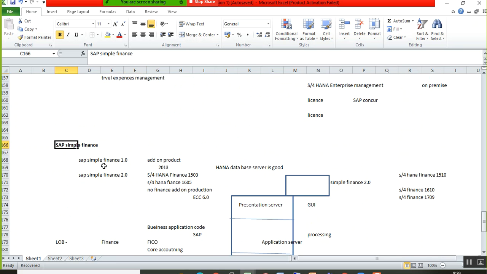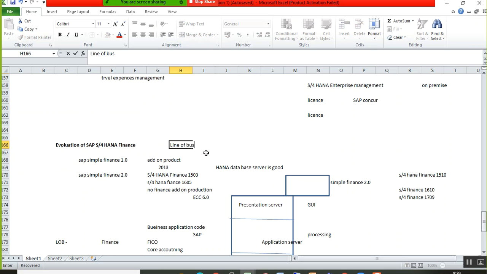Here we are talking only about SAP S4 HANA Finance, related to the finance line of business.